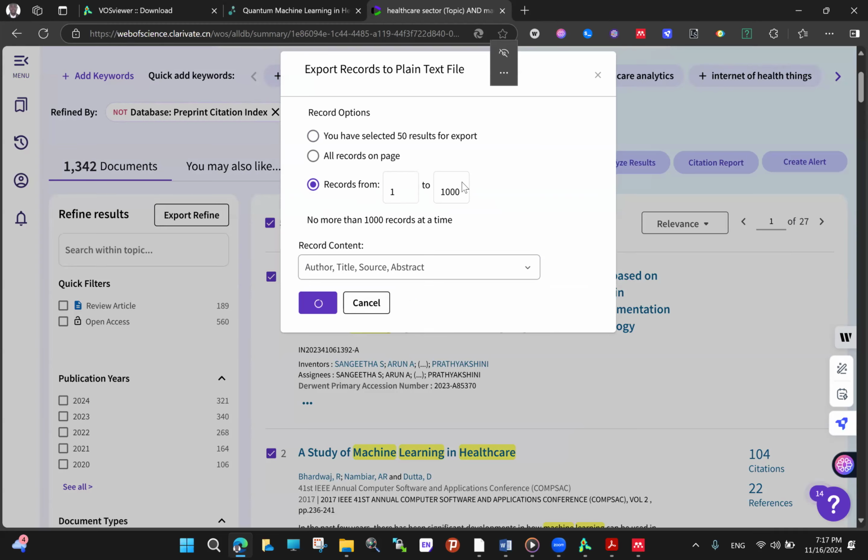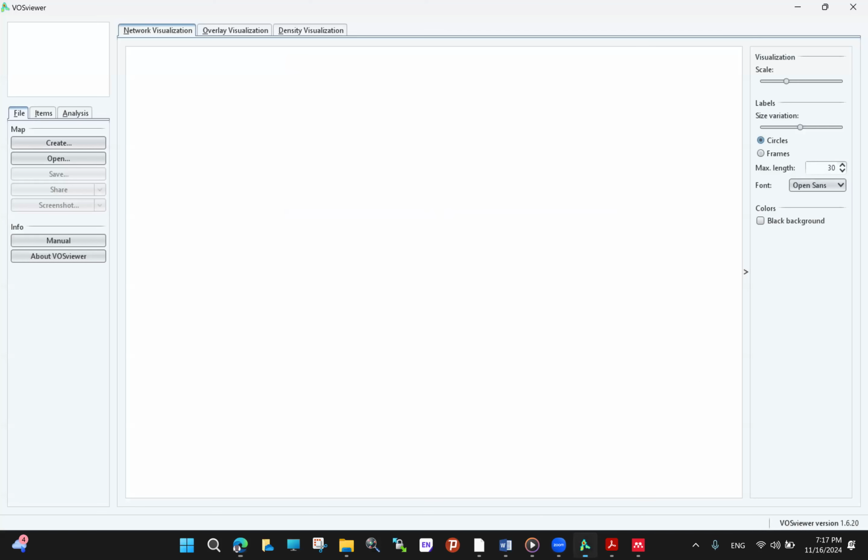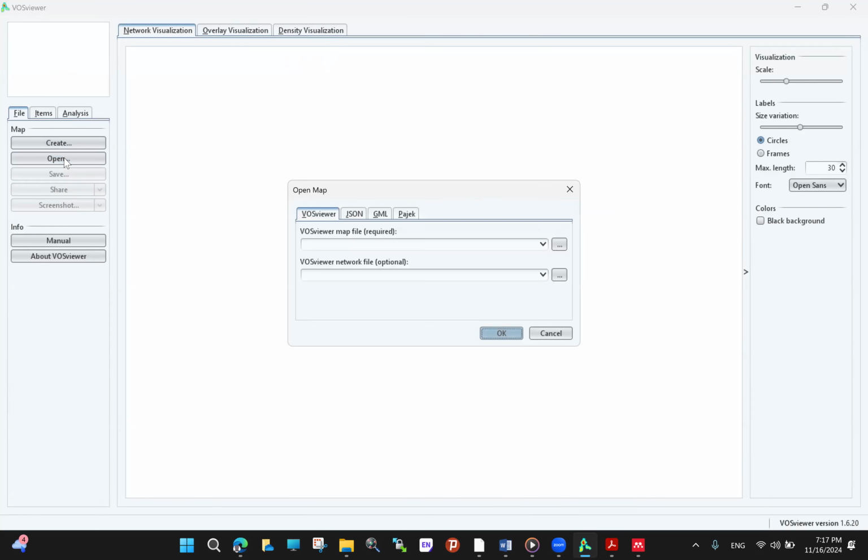So we see which of the formats, it's in the manual, but I just want us to experiment which of the formats works for VOSviewer. Okay, so because it's taking a while, let me just go back to VOSviewer. Okay, so basically there are three types of visualizations you can use. You can use the network visualization, the overlay visualization, and the density visualization. So I want to create a new map, so I'll say open.